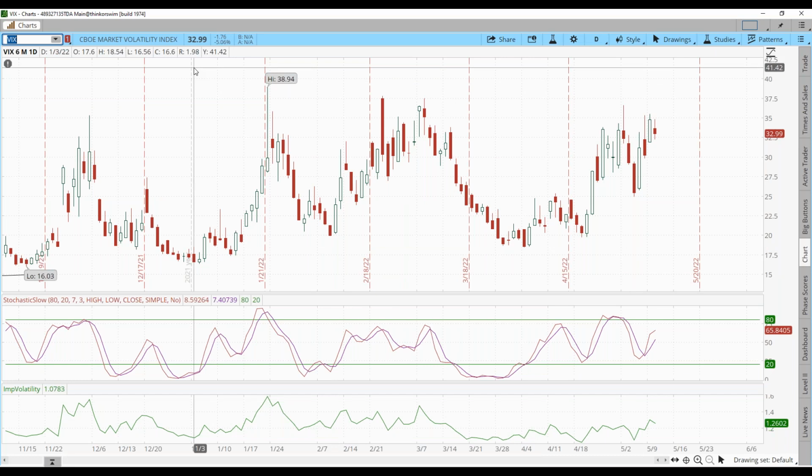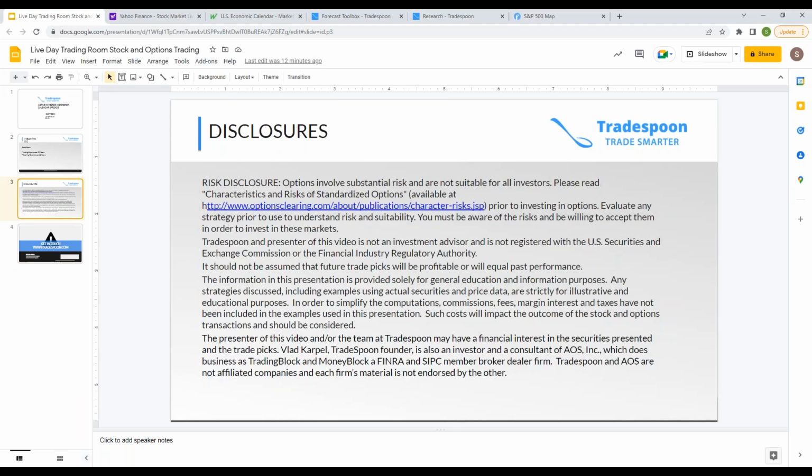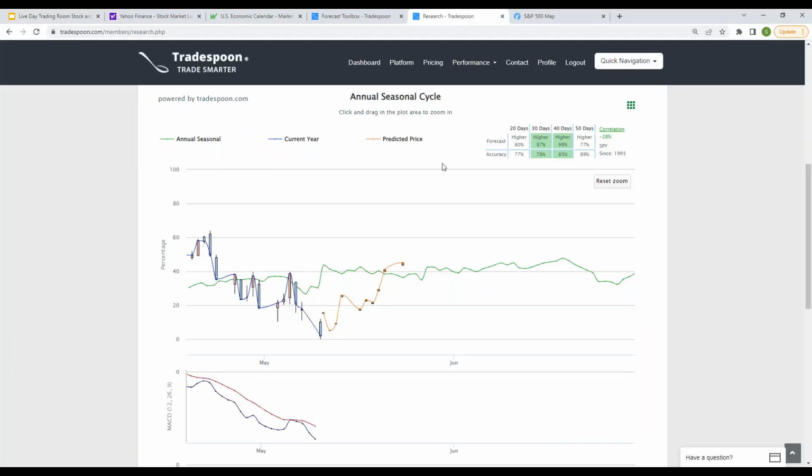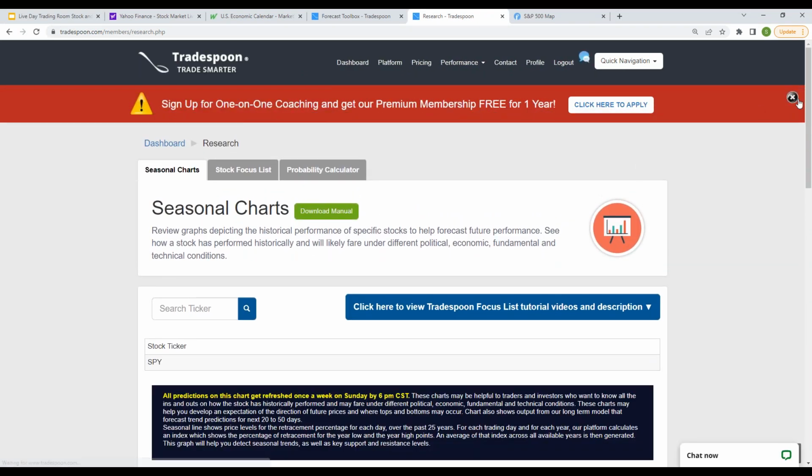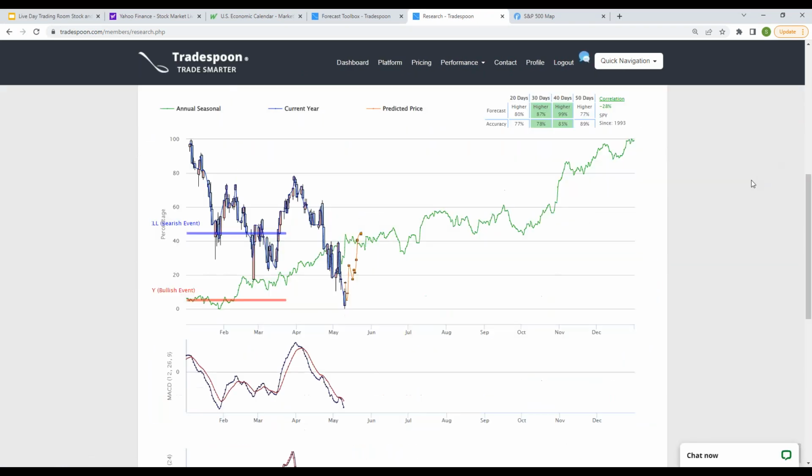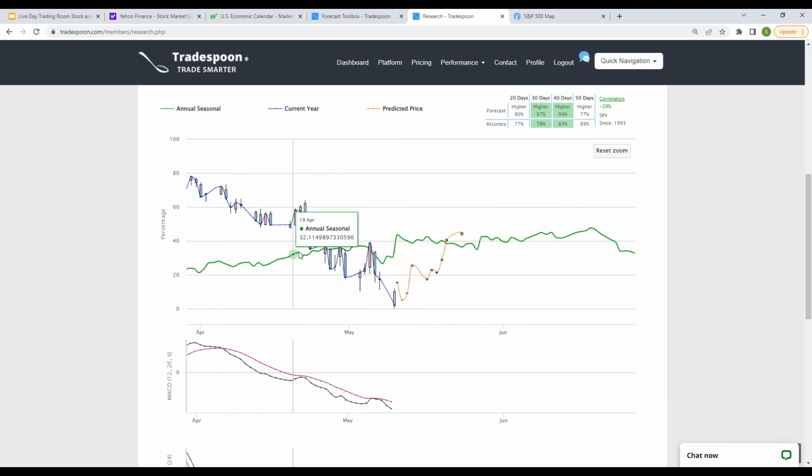Okay. So what makes us feel neutral? Well, first and foremost, where are we in the cycle of the year? We are in the summer months. If you've ever been here to research, you'll notice we have these seasonal charts. What do we tend to see? We tend to see April going up, and then we get here to May, and May tends to just grind sideways all the way into June.